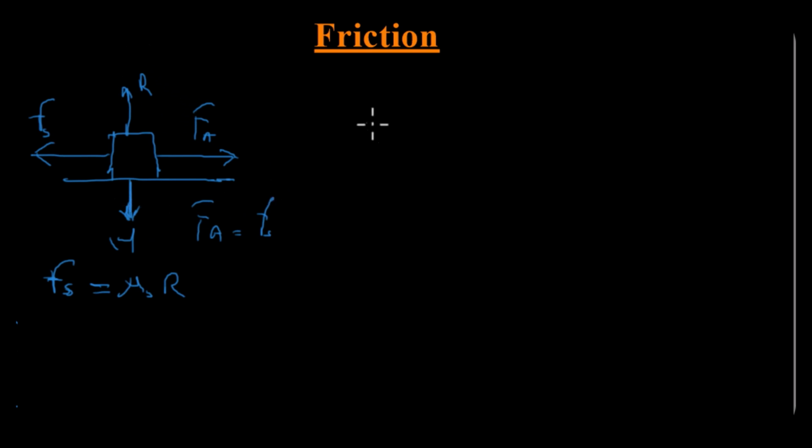Now, what if our box is still horizontal, but this time around we're applying an inclined force in such a way that it looks like this, being put in this direction, and we're giving this angle to be theta. This angle is theta, and this is my applied force. Then again, I'm going to draw my weight pointing downwards, and my reaction pointing upward, R. And lastly, I'll draw my frictional force pointing in this direction, horizontal to the cause of motion.